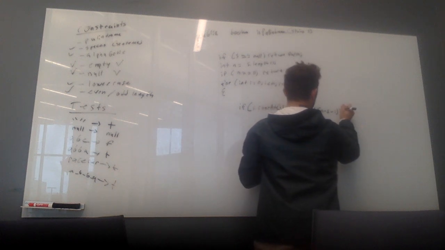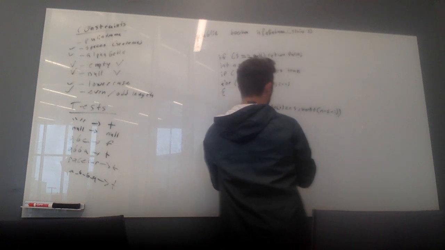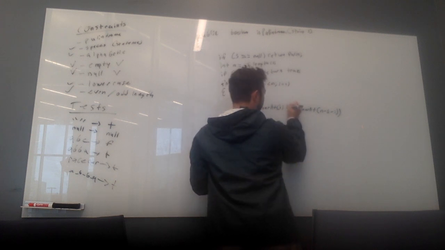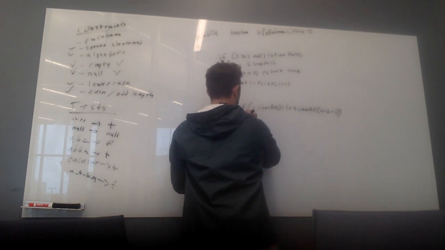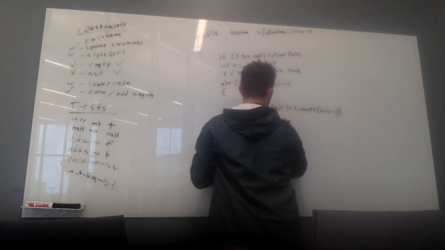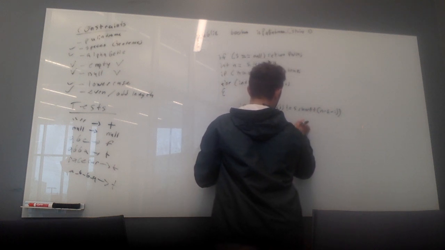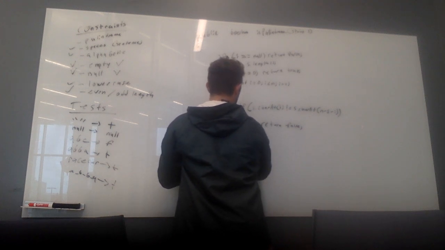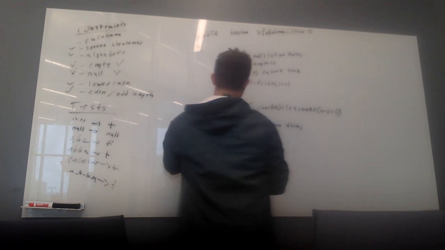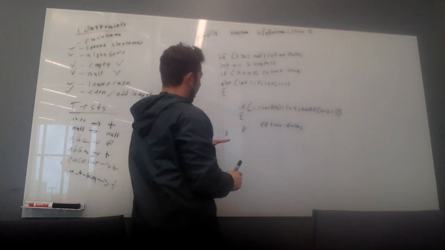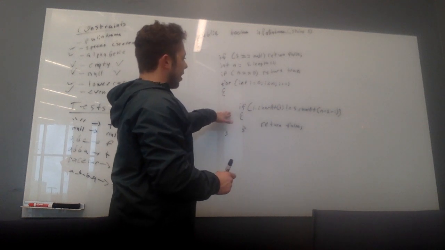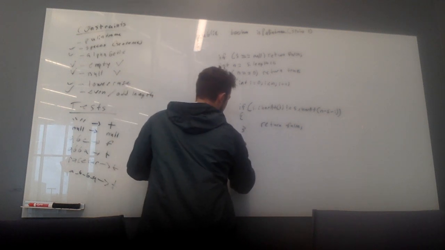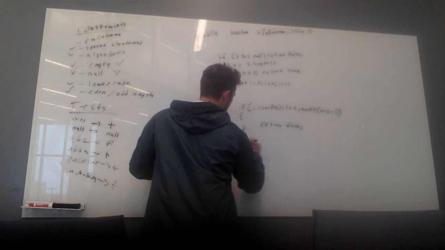Now I have the corresponding pointers. I don't want to know whether or not they're equal, because that would be a wasteful check. I want to know if they're not equal, because if they're not equal, then I can stop right here. So that's an early termination. And in the case where I get out of the for loop, that means I've never had a mismatch, so I have a palindrome. So here I can just return true.